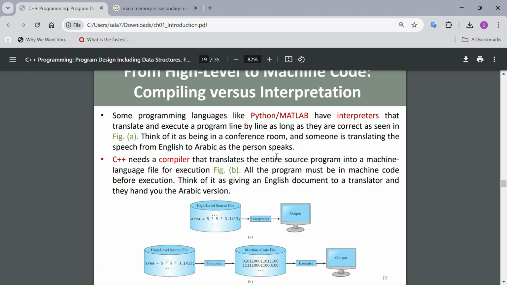And so you can think of it as giving an English document to a translator, and they hand you the Arabic version. So it's like translating the whole document. However, for an interpreter, you can think of it as being in a conference room and someone is translating the speech from English to Arabic as the person speaks.